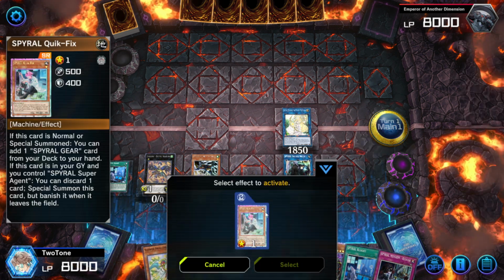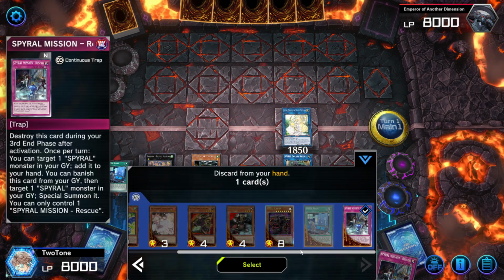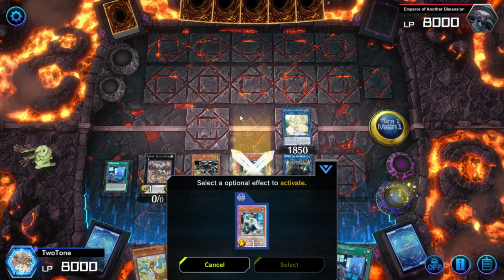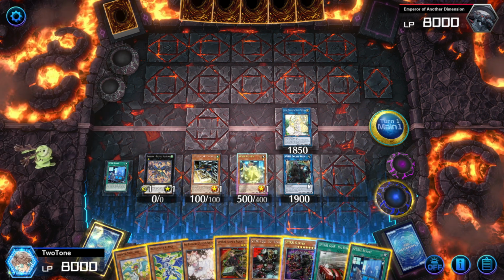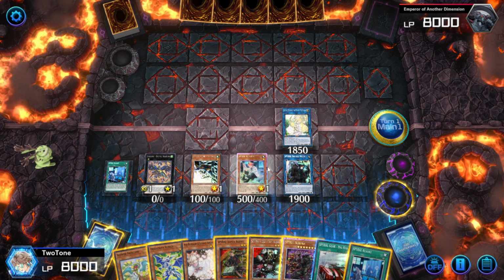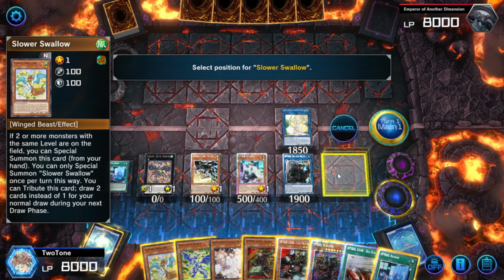So I'm going Slower Swallow to summon to the field to enable your Romulus. It requires you to have 2 monsters of the same level on the field. If I had summoned a Link Creebo here, I would now have all of my zones filled up, and I would not have a way to summon Slower Swallow without linking off my cards, which I don't want to do. It would mess up my Saryuja and my Firewall Dragon and my Quick Fix plays, so, you know, don't worry about the Link Creebo just yet. We'll get there in a second.